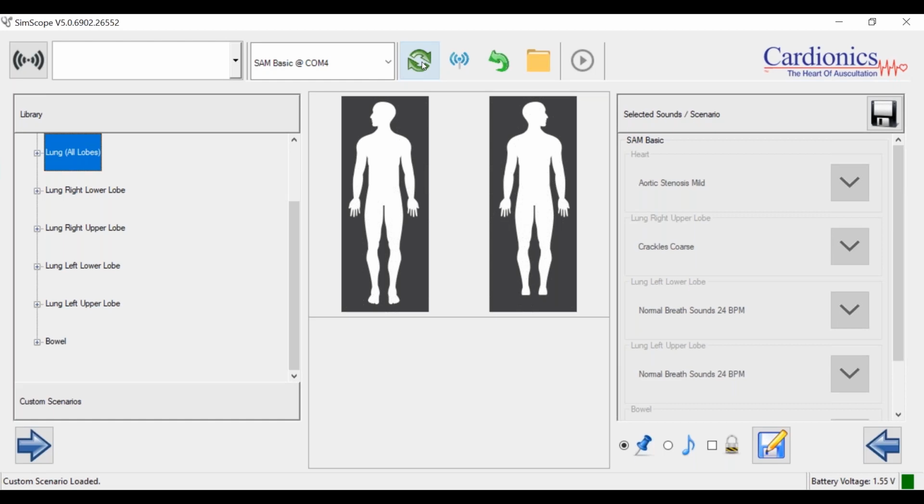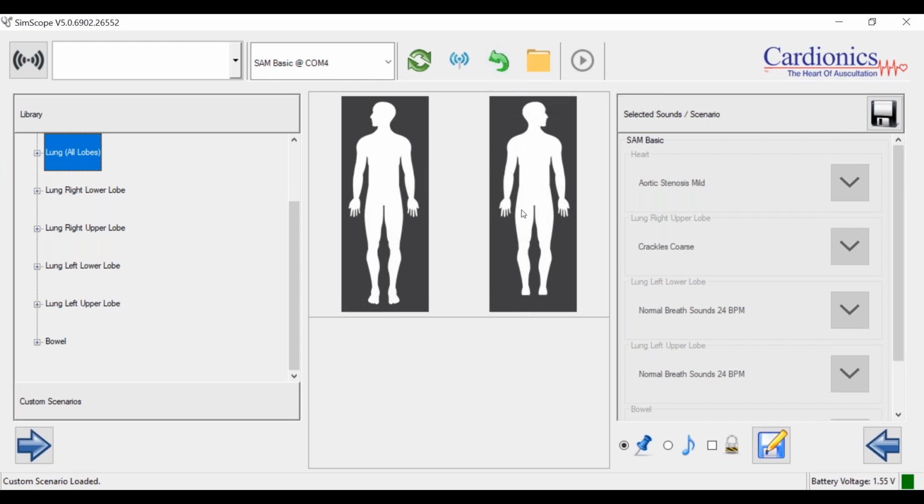Like currently, we have a case where we've uploaded a case of COVID-19. It's available for all SAM and PAT basic mannequins. So what the customer would do, they would just give us the serial number. They send us the serial number of the SimScope that they have, and then they will get the COVID-19 case uploaded for them. So they will just need to press this button here, and then if there are any uploads that have been made, it will be automatically done for them.